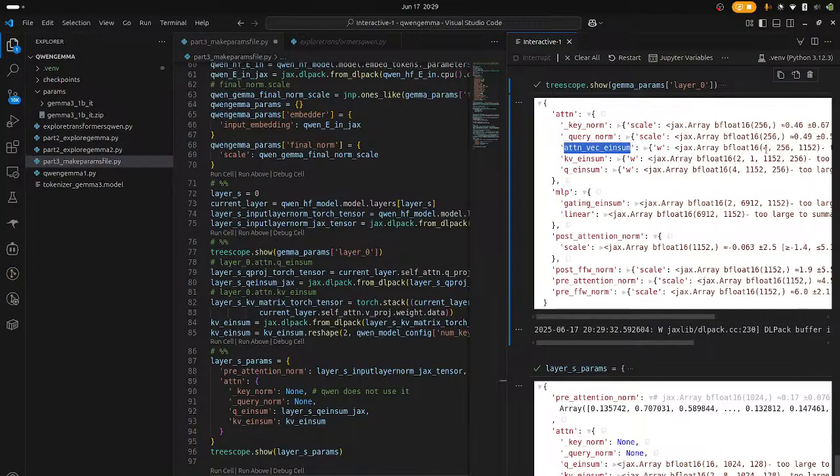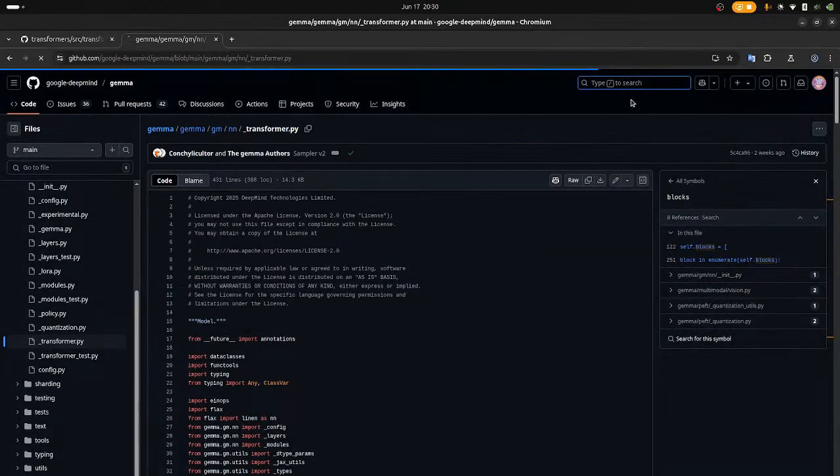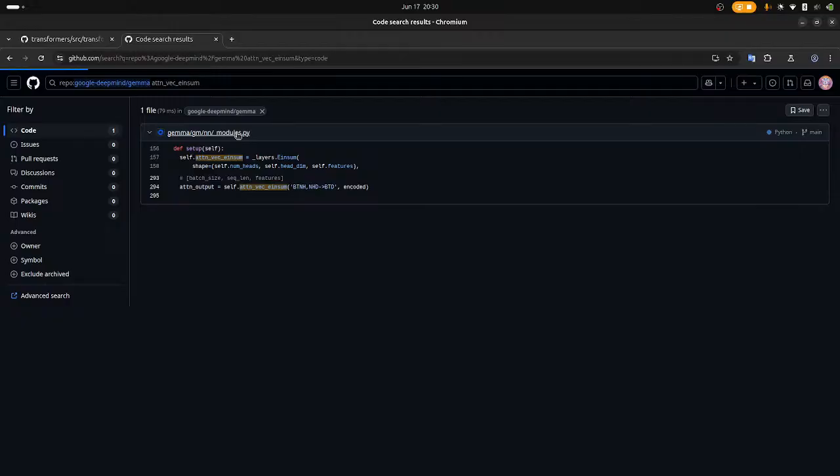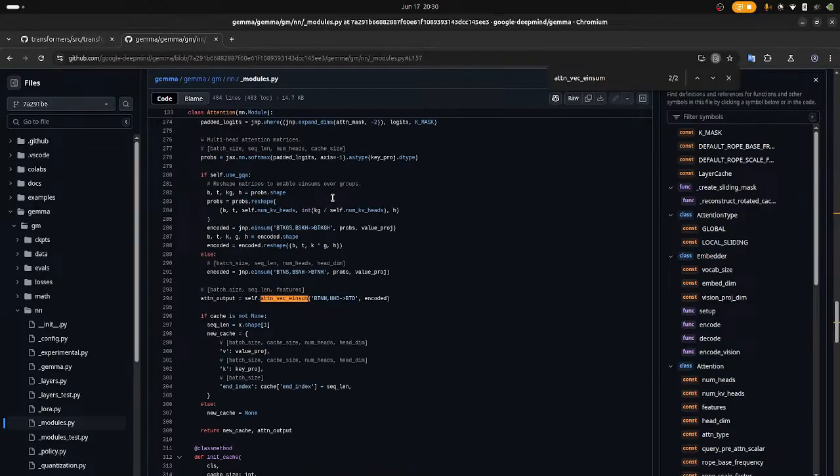and now we have an attention vector einsum. An attention vector einsum which has 4, 2, 5. It is being used as the output matrix.